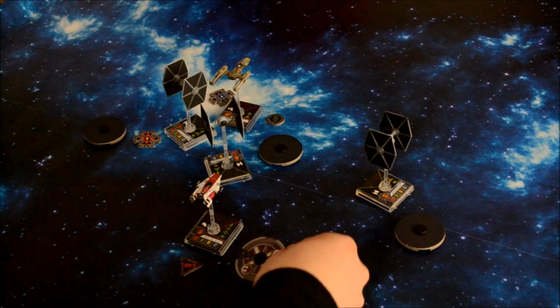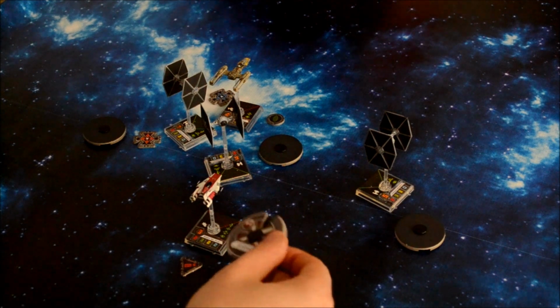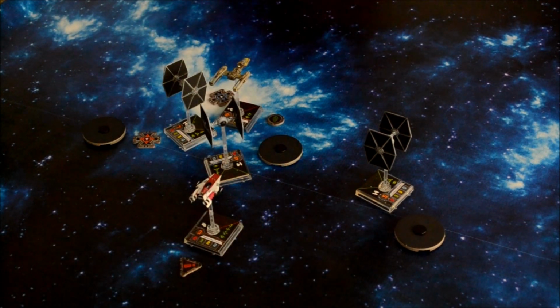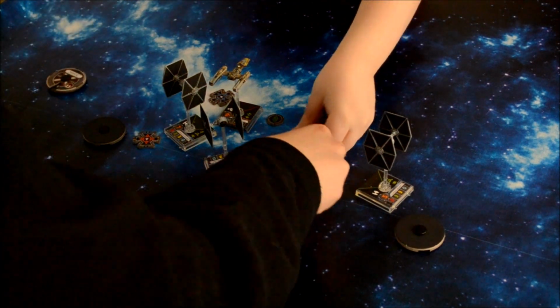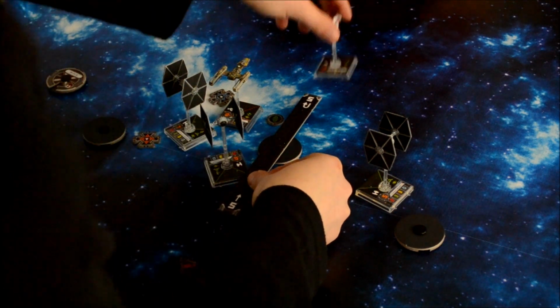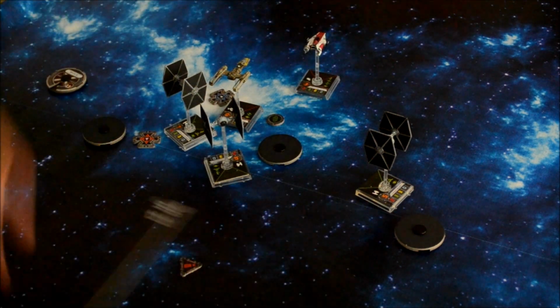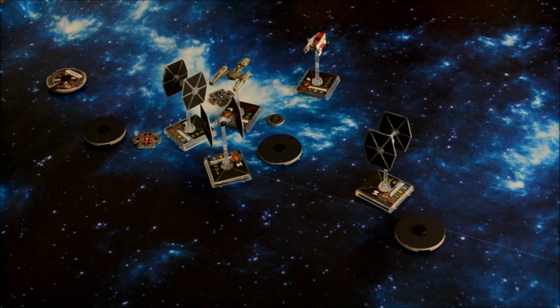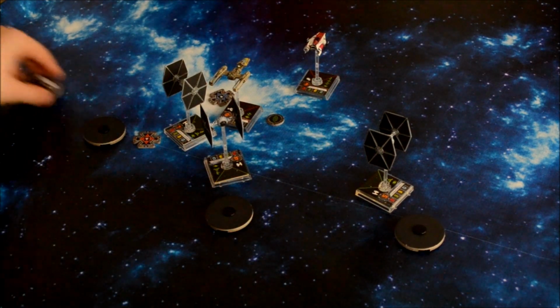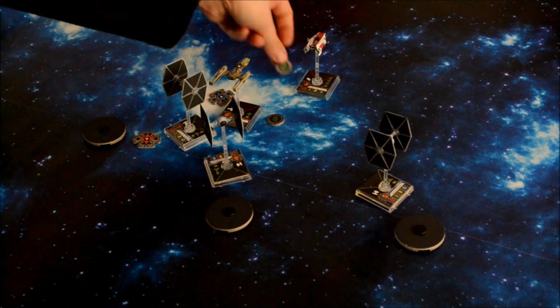Pilot skill 3. You can't do a K turn when you're stressed. What did you do? Oh, straight 5? Okay. That's a green maneuver. I guess the wheel moved. Alright, so no more stress token. And what do you want to do for your action? Focus. Focus, I got it.